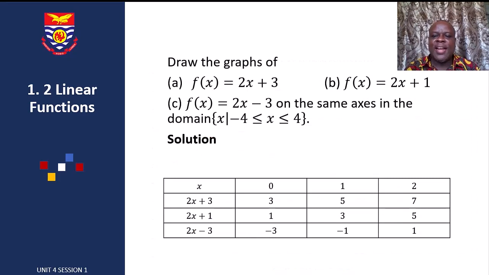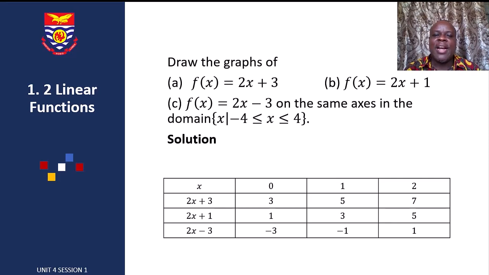Let's look at another example. Here we have three graphs. Now take note, if you look at the first set of graphs that we have drawn, they all have a y-intercept of plus 2. And you'll notice that all four of them intersect at the point 2. So at the point 2, you will see them crossing each other.